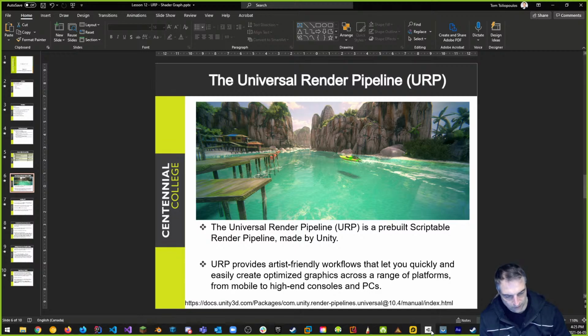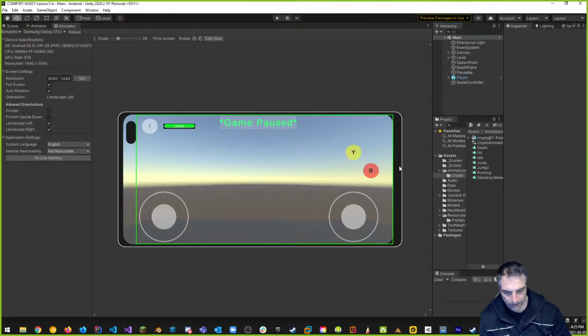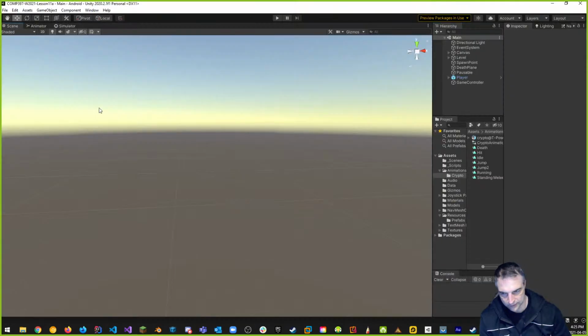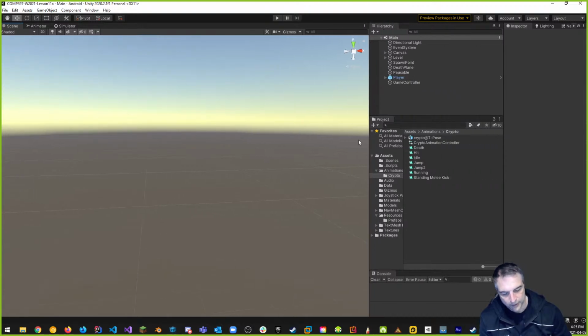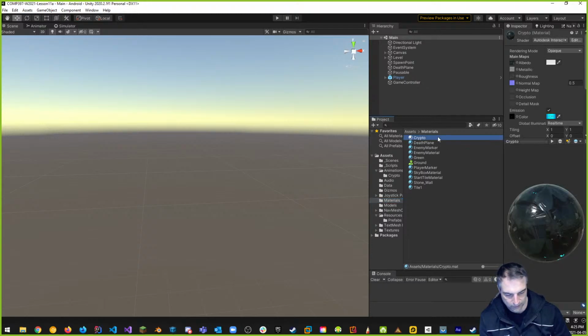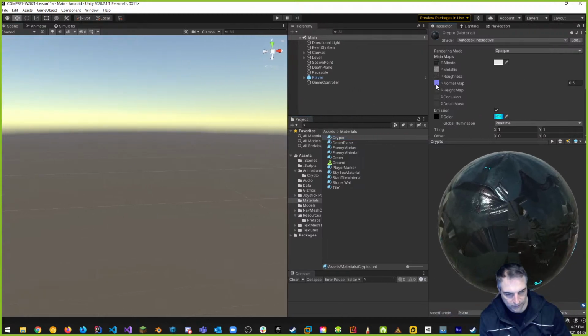So if I go back to Unity, and look at some of the materials we already have, let's look at our scene. Right now it's looking empty because remember it's procedurally generated. But in our assets we have a material folder, and if I look on the right in the inspector at any one of these, let's say, for example, crypto, which is our enemy, you'll see it has a couple of things for the material. One thing is the material name, crypto. And then we have the shader.